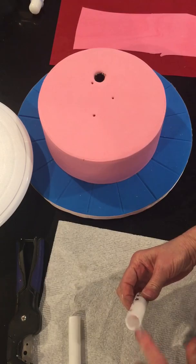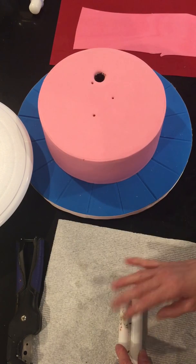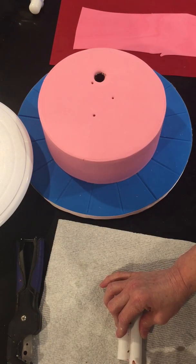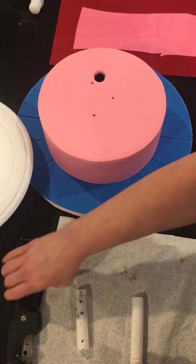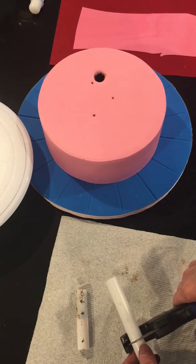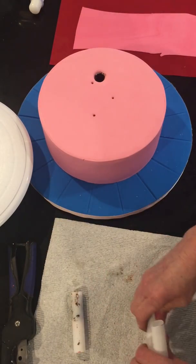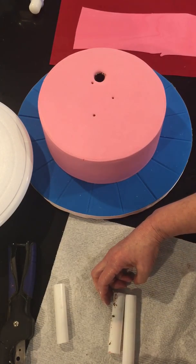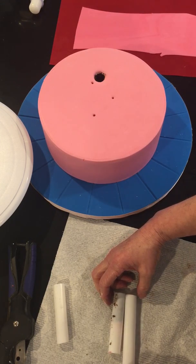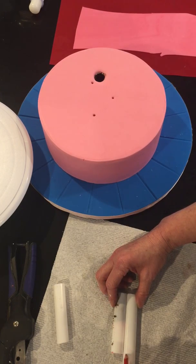So I straighten it back out to where it's nice and round again. Put the next piece next to it. If you cut it a little bit crooked, just make sure you get enough space there that you get the longest point marked. That way you don't have to worry about them being shorter than the one before. And I always use the original one as my mark. See how this one's not cut straight? So I'll rotate it till I get the longest piece next to that one. And then I'll mark it.